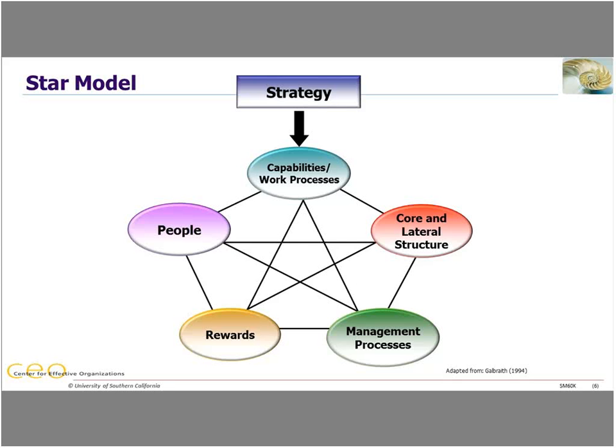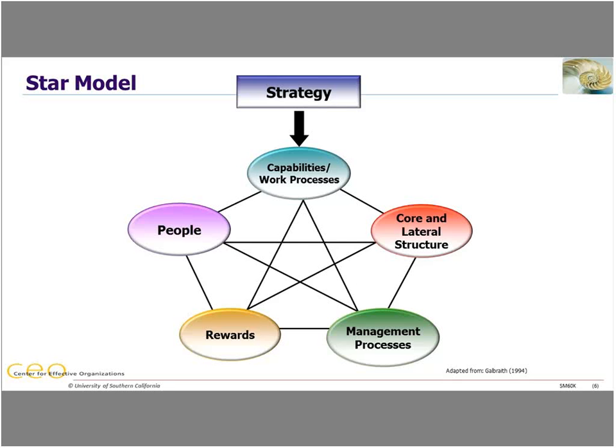We think it has some ways of talking about design and calling out some things specifically. For example, you could look at the reward element of the star in the lower left-hand corner and the people point of the star, and say, why not combine those and talk about human resource issues? That's a good question. We like pulling out people and separating it from rewards, because rewards is an enormously powerful lever for design and change. So calling it out as a specific piece of the star, we think, has some advantages.